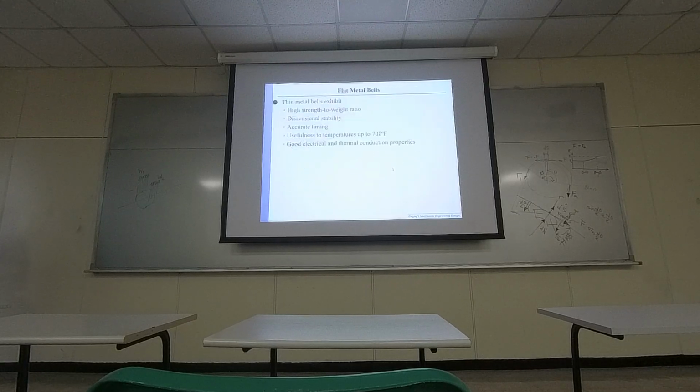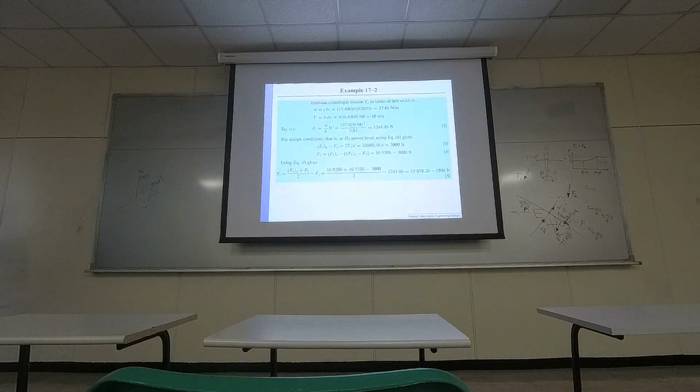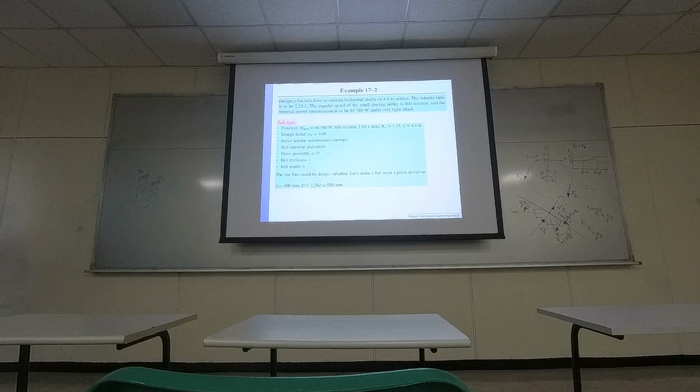So for the elastic belt, let's take a look at one example. Okay, so this is more like a polymer type of belt. So right here is a flat belt, okay, and it's telling you that there are horizontal shafts with a center to center distance of 4.8 meters, and the velocity ratio is given. The angular velocity of the driving pulley, the smaller one, is driving the larger one. Speed is 860 RPM.